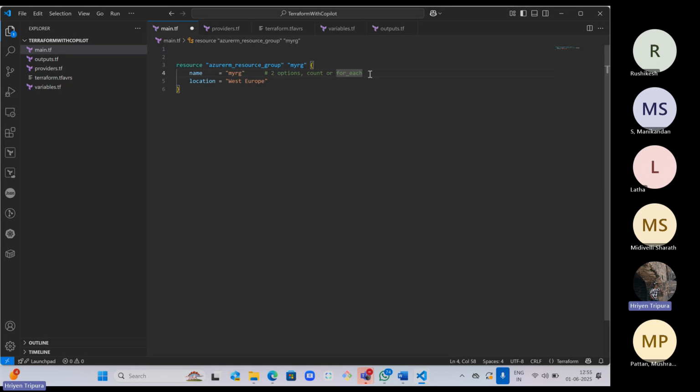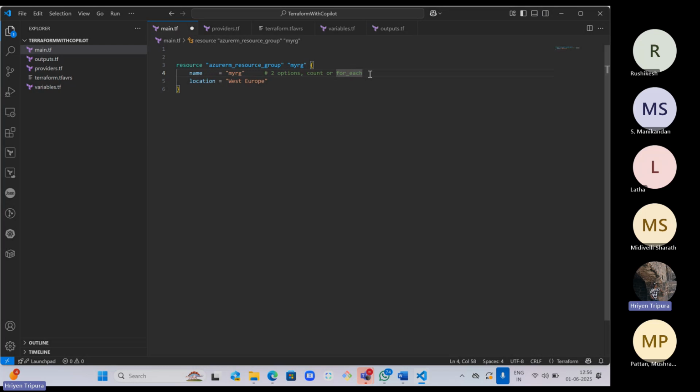In our case, we will focus on real-time usage. I can use count, no issue with real time also. Again, as I mentioned, it depends on the situation when we can use count and for_each. Now we will understand. I will create two resource groups, one using for_each, second using count, so that you can get a proper idea.